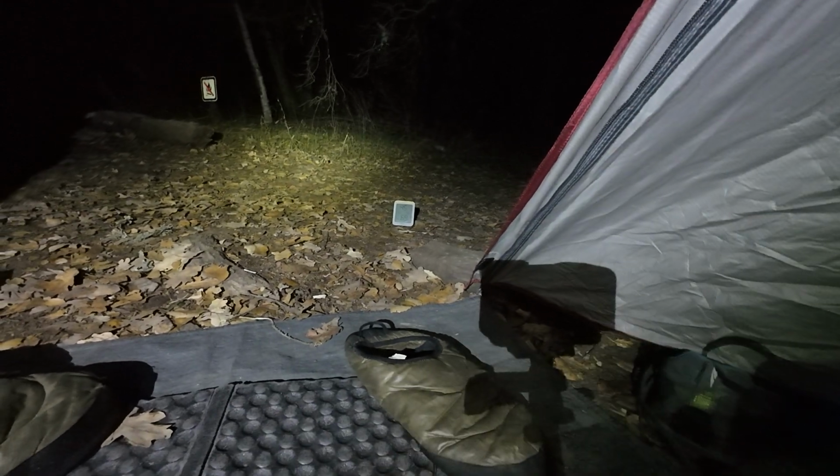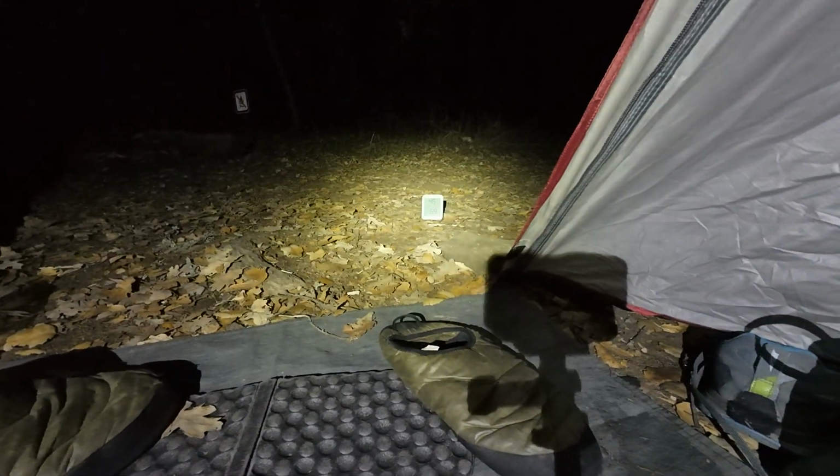Alright, I'll set up in the tent. Just sitting here for a bit to rest before I make some food. Just going with the normal beans and rice. 47 degrees Fahrenheit, 64% relative humidity. And I got the outside one there too. See if you can see it. So that's 45 degrees, 69% humidity. So it's a little bit more humid outside actually.